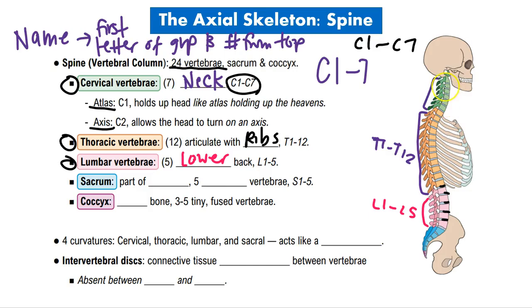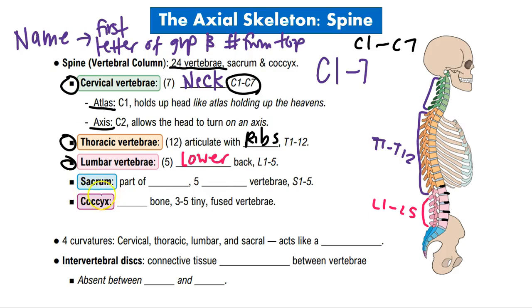So if you think about it, the cervical vertebrae have to bear the weight of the head. The thoracic vertebrae, again, is going to bear the weight of everything above it, which again will be the head and attachments and ribs. And then you have the lumbar vertebrae, which is going to bear the weight of everything above it, which is all of this together. So because of that, you'll see structurally they are way thicker.